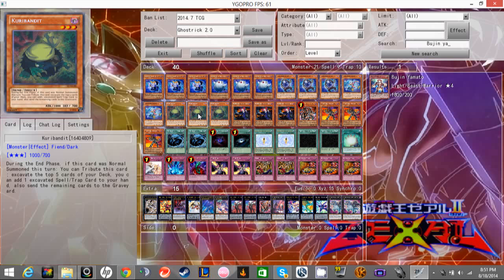Excavating is basically milling, and then showing what you mill, whereas a discard from the top of your deck, like Light Sworns, they have to be milled. So it can be kind of confusing. But keep that in mind.